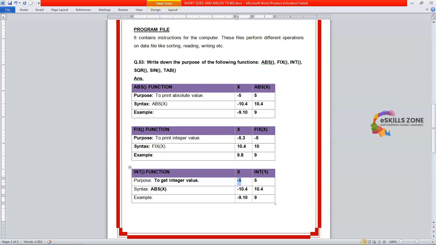Like if we give 3.999, then the answer will be 3, and the syntax is INT(x), and if we give 15, then it gives us 15. And if we pass 0.52, a real number, then it ignores the fractional decimal part and just gives us the integral part, which is 0, like this.